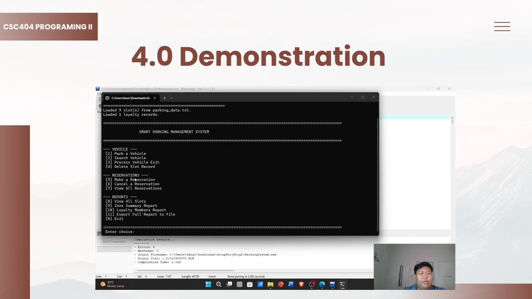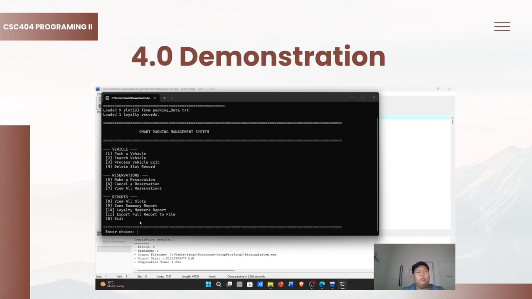Next, for reservation, we have 5 for make reservation, 6 for cancel a reservation, 7 for view all reservations. Next, we have the reports. For 8, we view all slots. For 9, zone summary report. 10, loyalty member report. 11, export full report to a file. And 0 for exit.